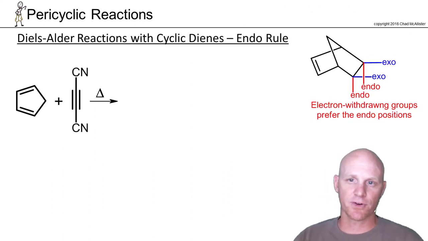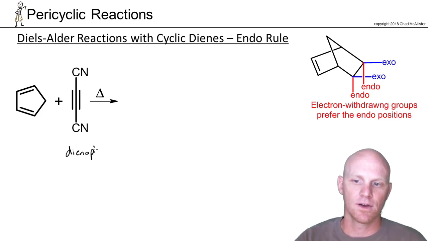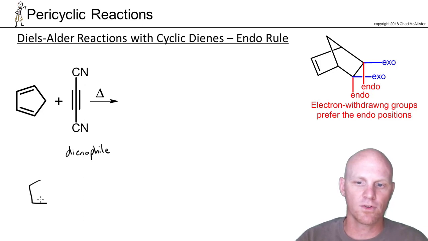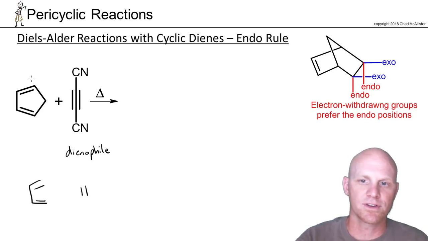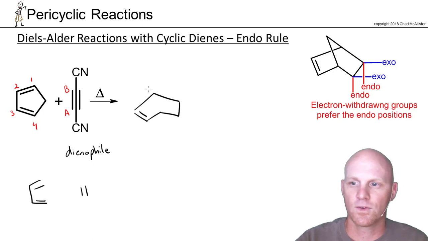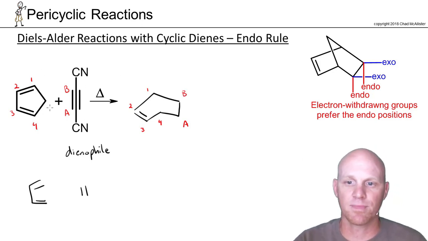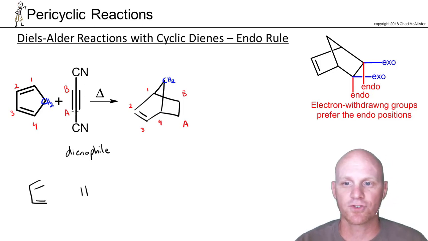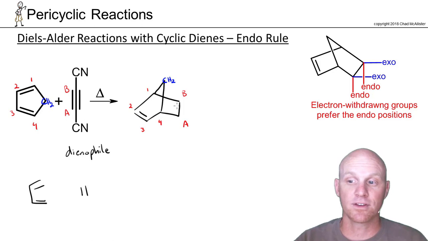Finally, one last Diels-Alder example — this time I want to look at your dienophile not as an alkene but as an alkyne. There'll be one little trick to this. Comparing to my most basic Diels-Alder reactants, I label 1, 2, 3, 4, A, and B. I draw my product in bicyclic form since I start with a cyclic diene, and in this case there'll be a double bond in the product. One difference is the CH2 bridge. But also, I start out with a triple bond between A and B instead of a double — that means one extra pi bond, so there's going to be one extra pi bond in the product.